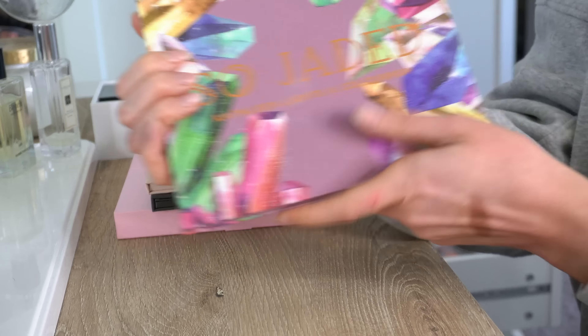Next, I have two of the mini Natasha Denona palettes — the mini Glam and the mini Retro palette. These are really nice if you're wanting to try Natasha Denona. The mini Retro palette is really nice — especially this green color and this kind of mauve-y pinky color, and then this shimmery shade. So pretty. And love the mini Glam palette as well — can't go wrong with it. The brown in here is so good. Love both of those.